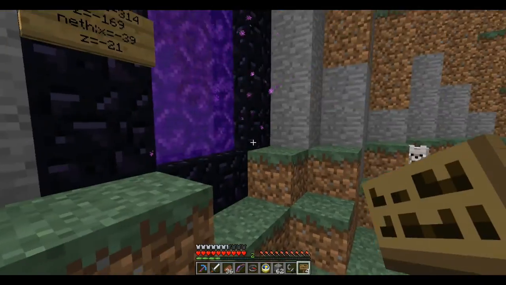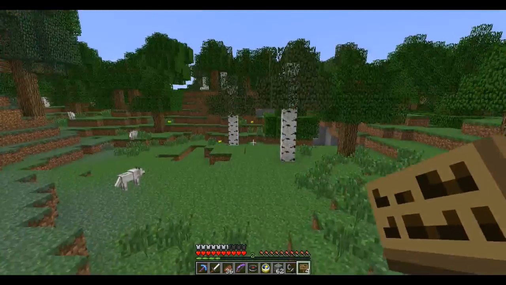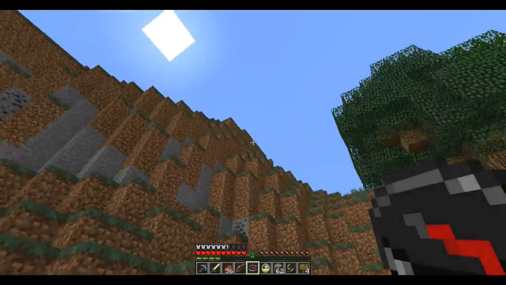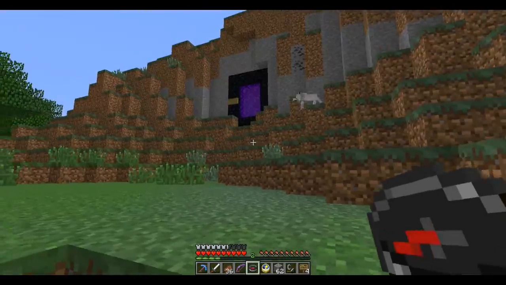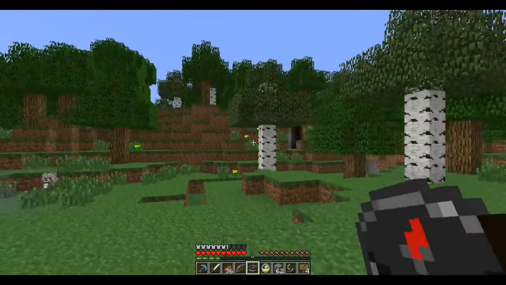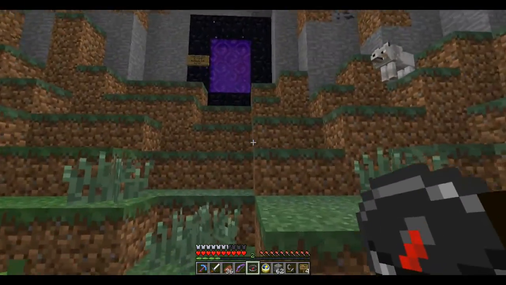So, I've built my first nether portal in this little area. This is where we're going to have our home. It's quite nice. There's a lot of trees and things around. There's actually a village right over there, which is really great. And we've got some resources. There's some water, lots of wolves, animals. It's pretty great. Lots of trees. So we're in pretty good shape.